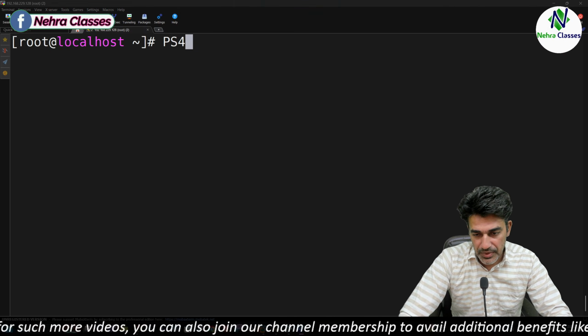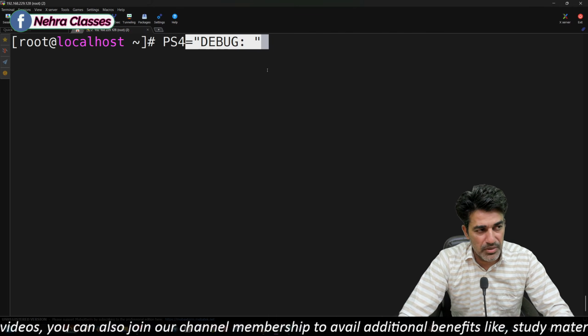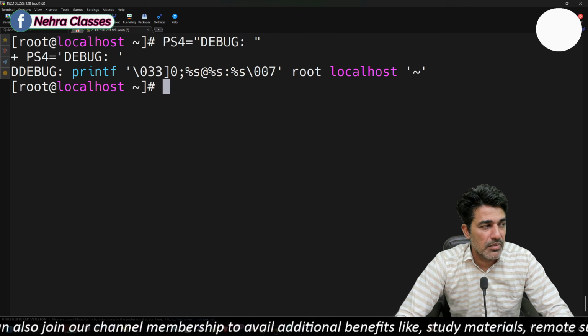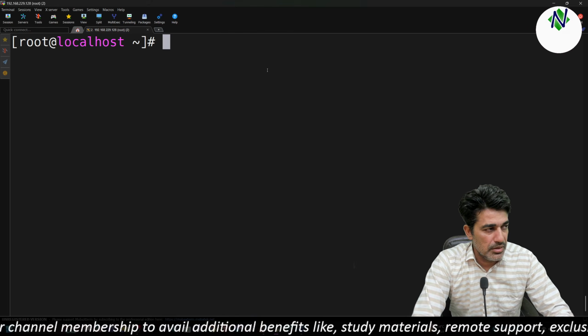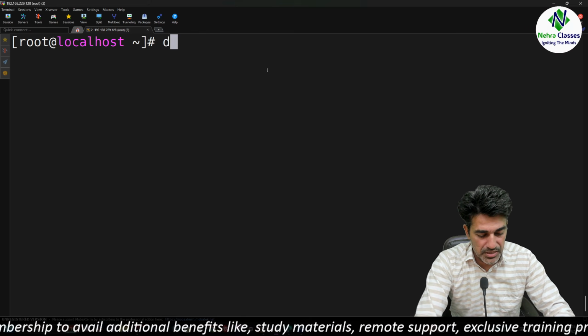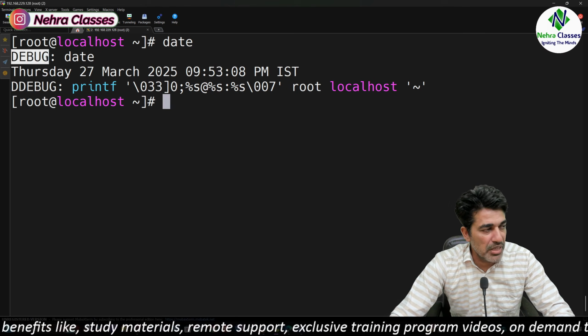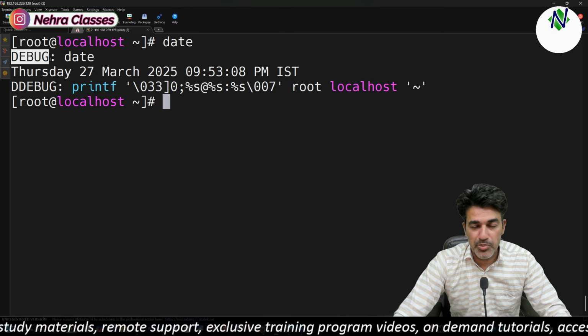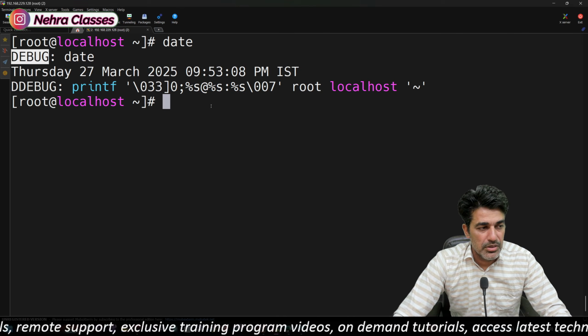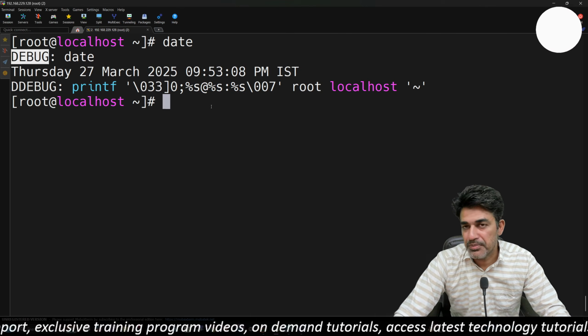Let me set the value of the PS4 variable as debug. Now let's test it. Instead of the plus sign, debug will appear at the beginning of the line.